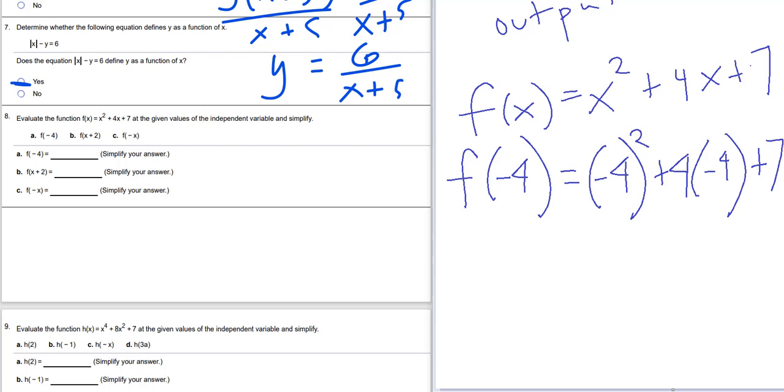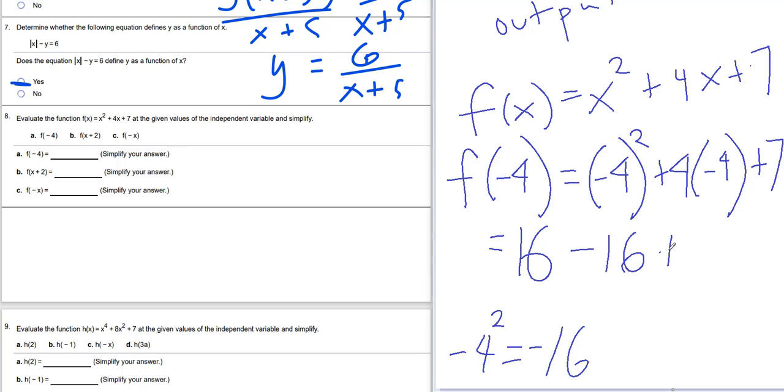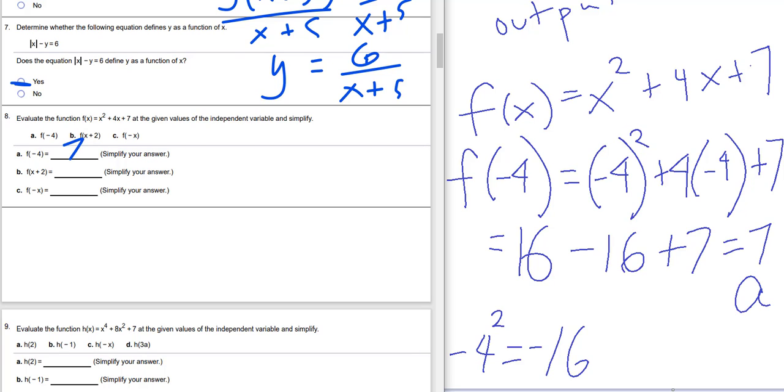It's perfectly fine to put it in parentheses all of the time, but especially if it's negative or a variable expression. If you leave off these parentheses and you try to use your calculator to find the value, it will evaluate it wrong because you're telling it something that you're not really intending. This is a positive 16. You don't believe me? Try doing this in your calculator. That's going to come up to negative 16. You must have those parentheses. And this is a minus 16 and a plus 7. So the answer to part A is 7.